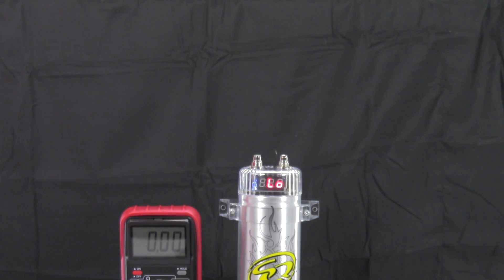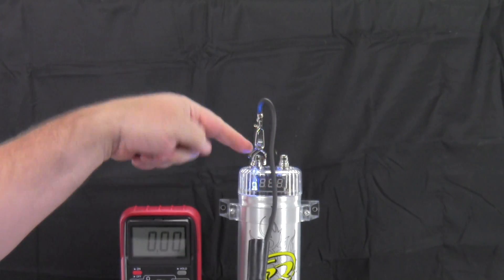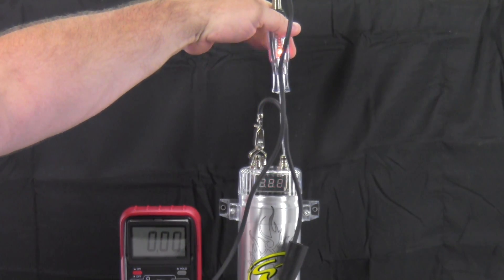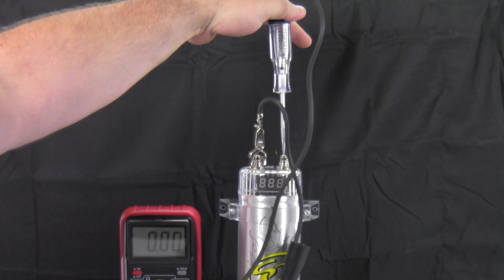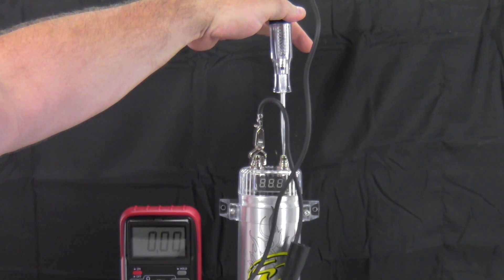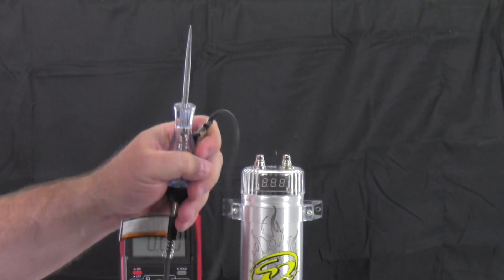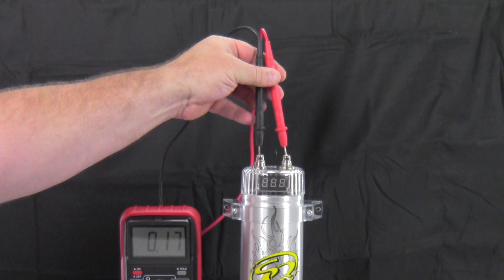If you need to discharge it — in case you need to move it somewhere so it won't short out — if it's still charged up, take your same test light, hook the negative of the test light to the terminal, then put the light probe to it and when the light goes out again it's fully discharged. It's going out pretty quick. I'm actually discharging the capacitor using the same test light I used to charge it — using the light bulb inside the test light to act as a resistor against the terminal. It is now safely discharged.